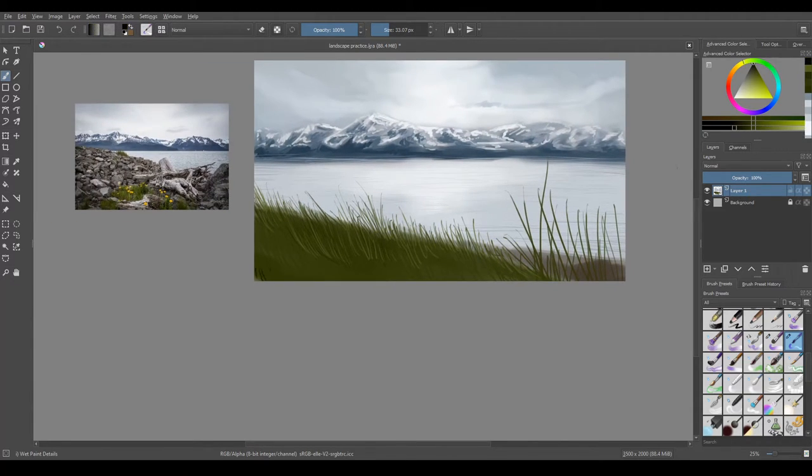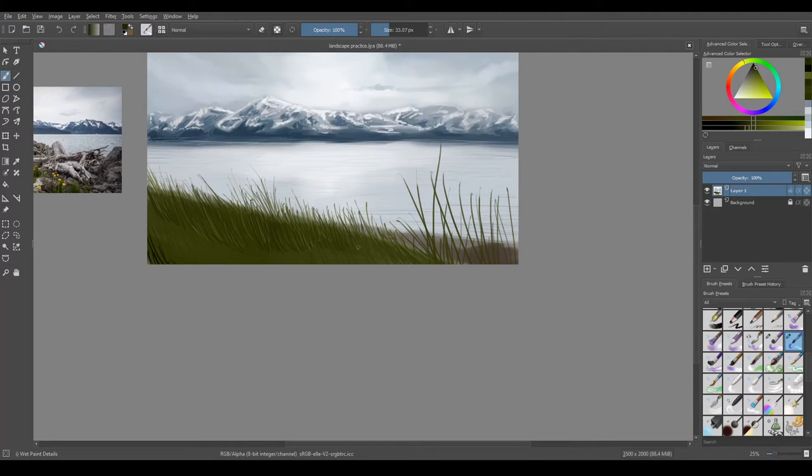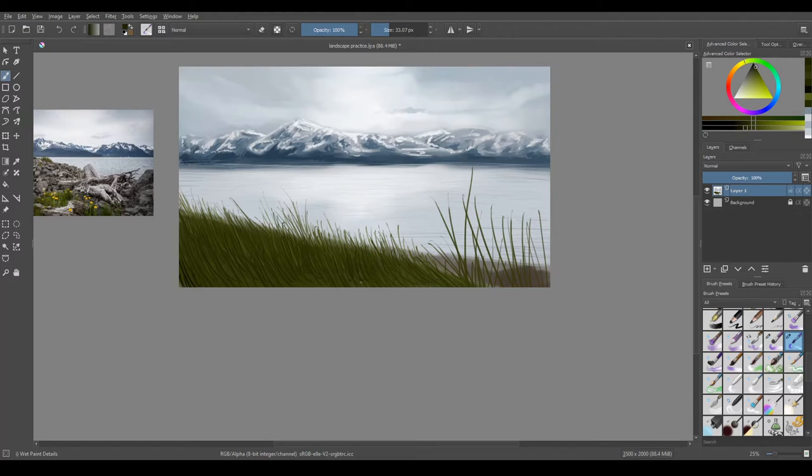This was also a good way to get more familiar with depth, was to do the grass, so that way I could show where grass blades overlapped, and I could do, like, it's darker on the ground because there's a lot more coverage, and then lighter on the top. So it was just another good way to practice that definition, that depth, that impression of having, you know, the scene right before you.